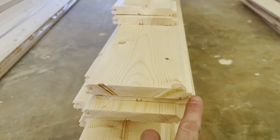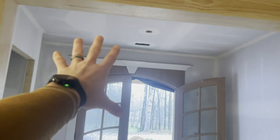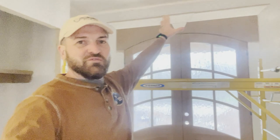Today, I have a nice short tape measure, pencil, knife for you. We're just gonna do a little tongue and groove on a ceiling in a foyer of a house. A lot of prepositional phrases struggle along in a row. Just a little tongue and groove in a foyer, and that's it. This is the foyer. That's where we're gonna put tongue and groove. This is tongue and groove.